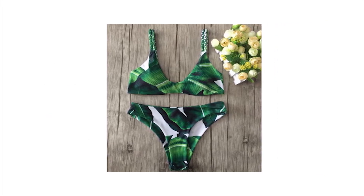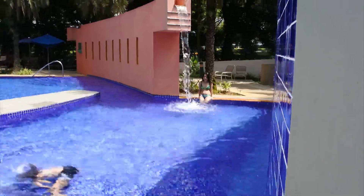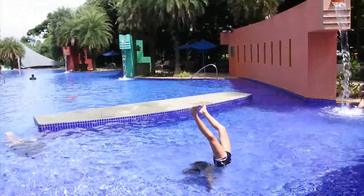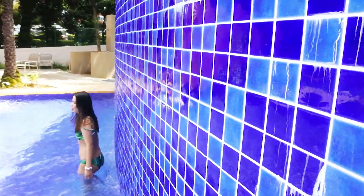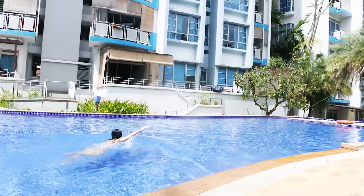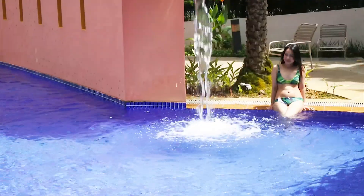So those are all the swimsuits that I got from eBay. Overall I am quite happy with my purchase. They don't look cheaply made in my opinion, and they all have padding and lining like the branded ones, which would typically sell for thrice the amount I paid for each bikini.